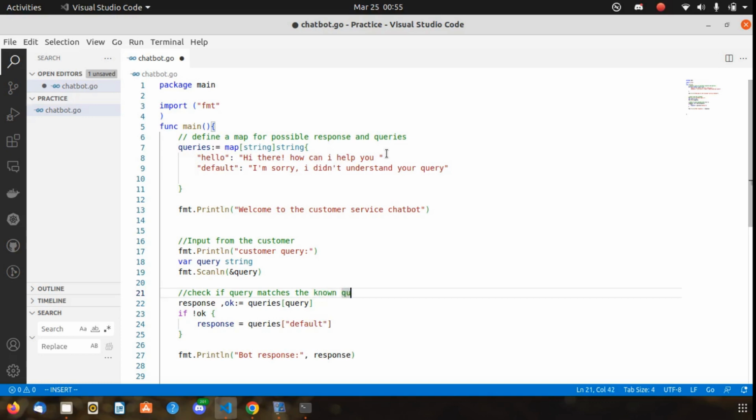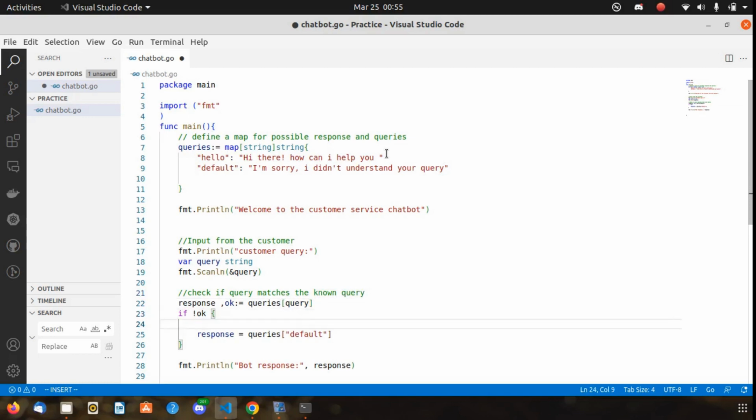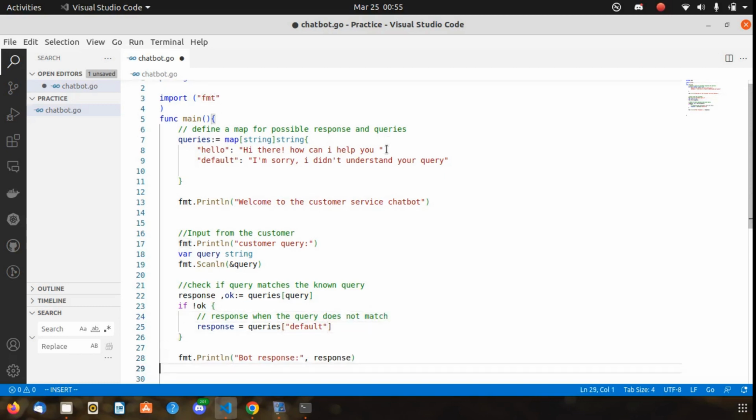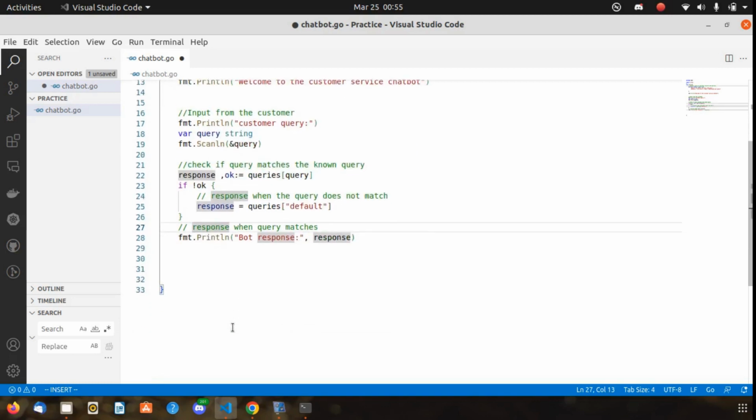Then, response when the query does not match. I hope that's clear. Response when the query matches. Now we are good to go, we have fulfilled our condition.